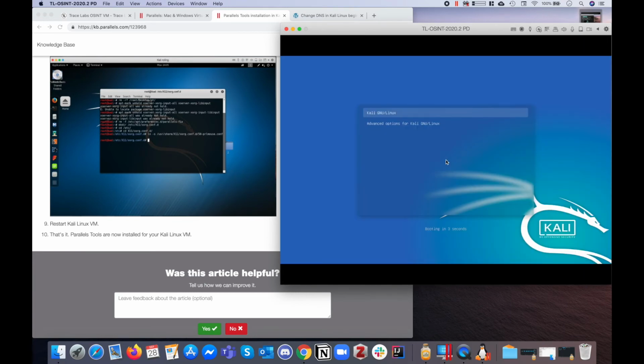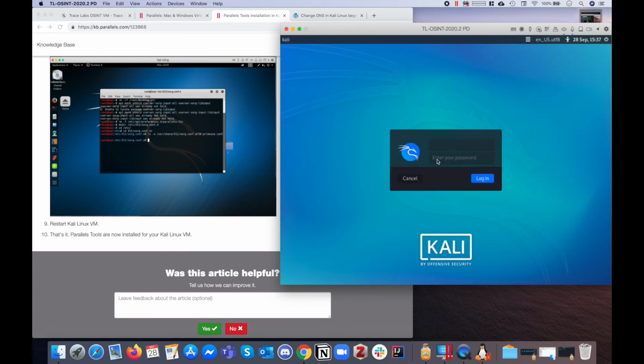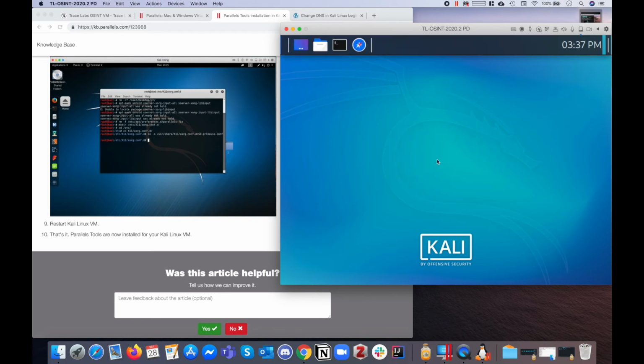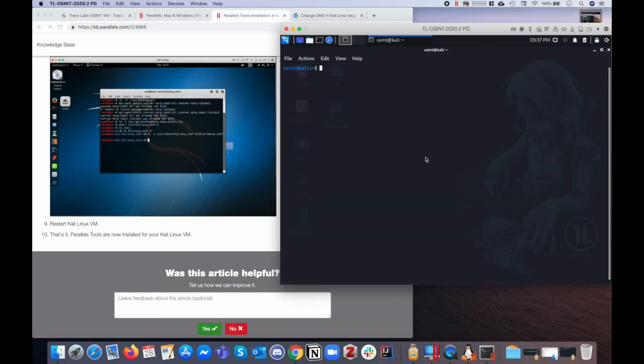Now what's nice about having the Parallel tools installed on the machine is that if you're working a lot on both OSs, so in Mac OS and in Kali Linux, or just any OS for that matter with Parallels, you can see here it immediately opened the last tool that I had open. But see here on the toolbar at the bottom, I can jump straight into the terminal of the machine, and it's marked with these two red bars.